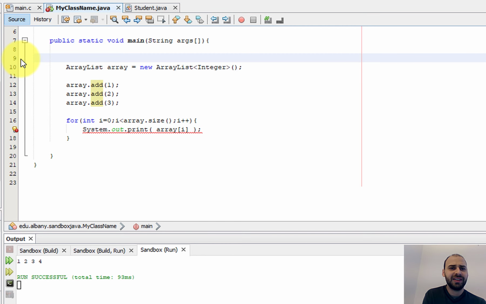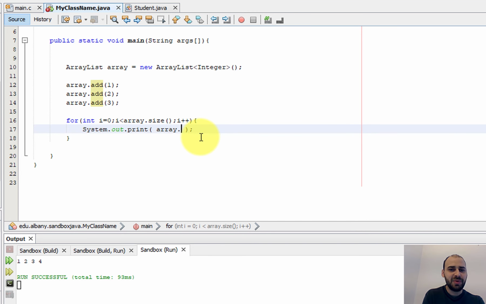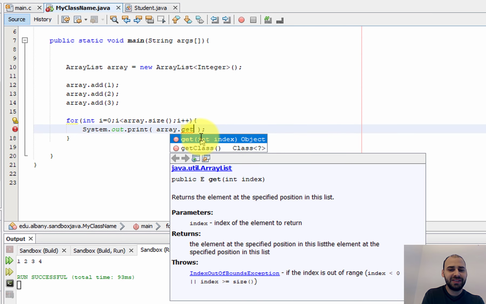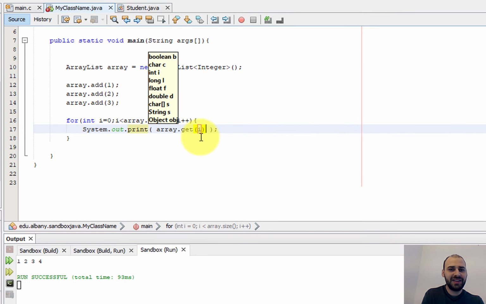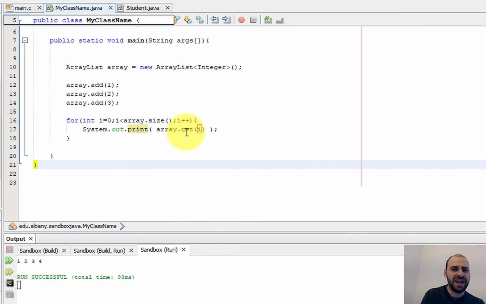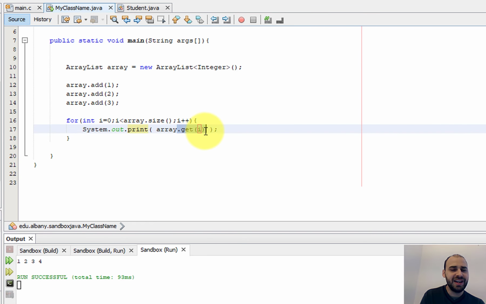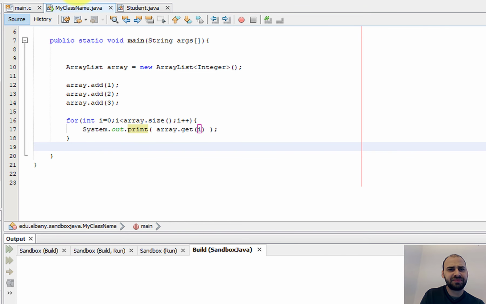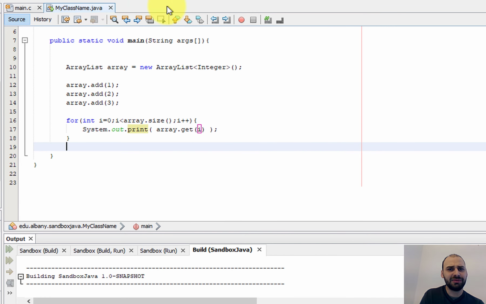However, we can't do that. Notice that's not going to compile here. Effectively, if we want to get an item out of an array list, we have to do everything through a function, and we're going to use a get function. That's going to say, hey, get me that item. Notice we're not using the square brackets. Okay, now let's test this. Let's compile and run.